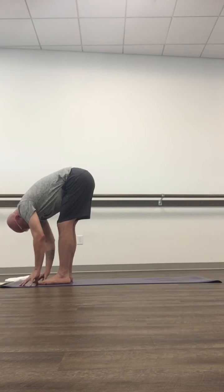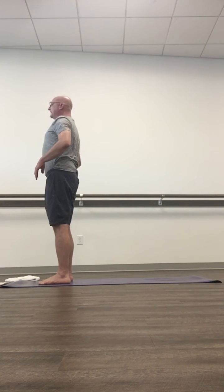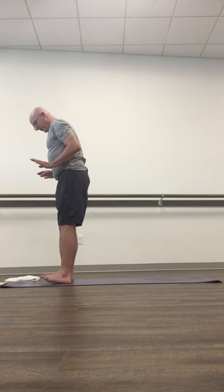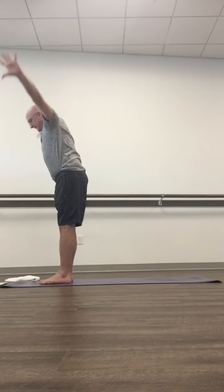Then we're going to drop the arms, bend the knees, roll up vertebra by vertebra. Shoulders back and down, head the last thing to come up. Big breath in, big breath out. Bring your feet a little bit closer together. They don't have to touch at this point. Hands at the heart. Inhale through the nose, maybe to about a four count. Exhale through the nose at that same count.